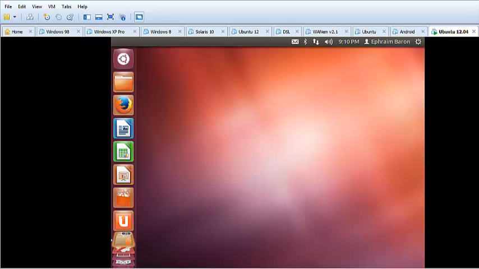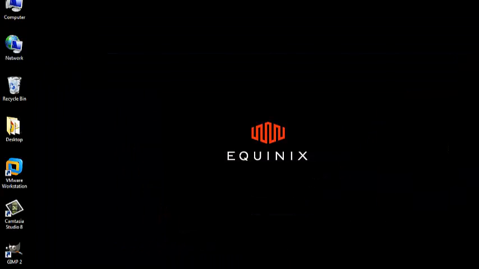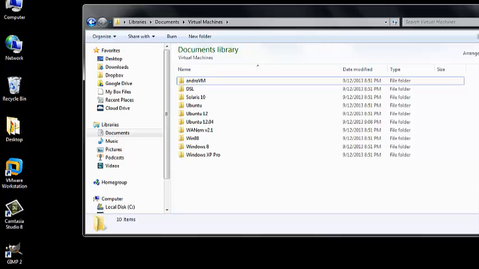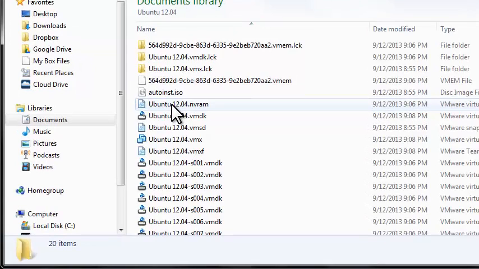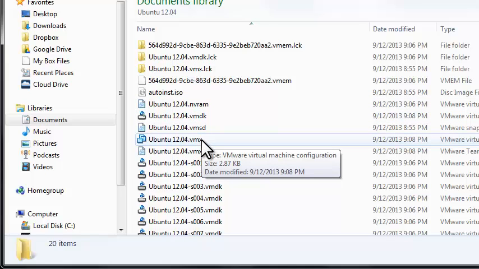But what is this virtual machine really? The answer is a bunch of files. Let's have a look. Here's the directory of my virtual machine. If we open it, we see the files that make up the VM. There are a number of different types, including .vmx for system configuration, .nvram for system virtual memory, .log for log files, .vmdk for system hard drives, along with others. That's it. That's our virtual machine.